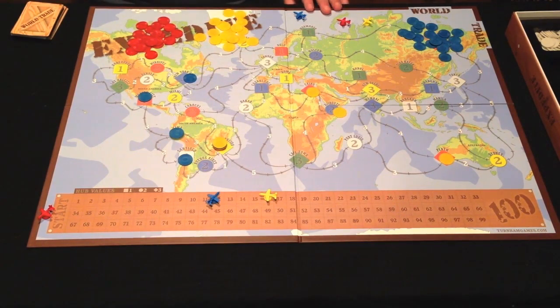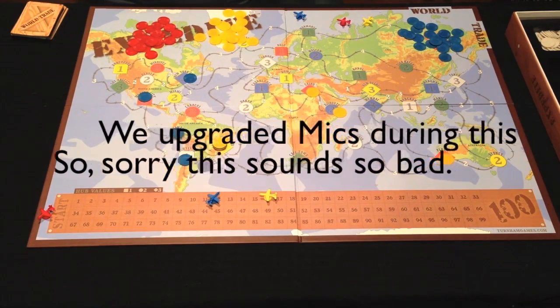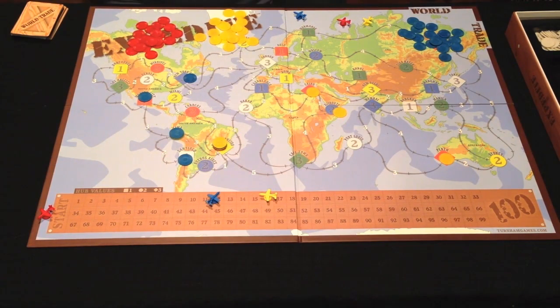Okay, so here's the board. The board you get is nice quality on a matte finish. The map isn't the most beautiful map you'll ever see, but it's definitely adequate for playing the game. It looks like a map that you'd find on a wall in a classroom with some numbers and shapes and routes drawn on it. It looks like maybe a trade winds map or something. But at any rate, you get that.